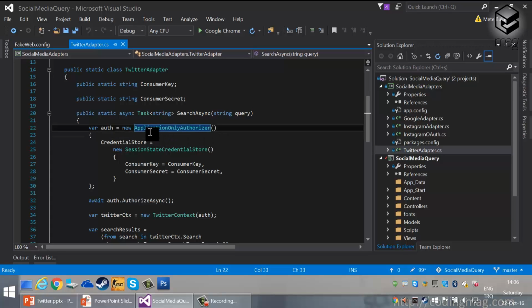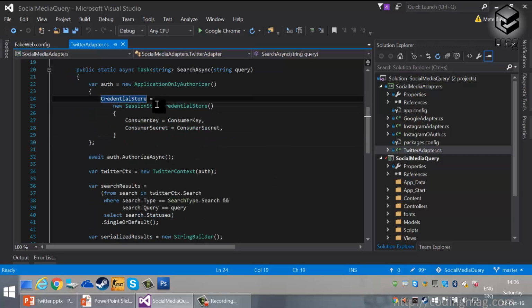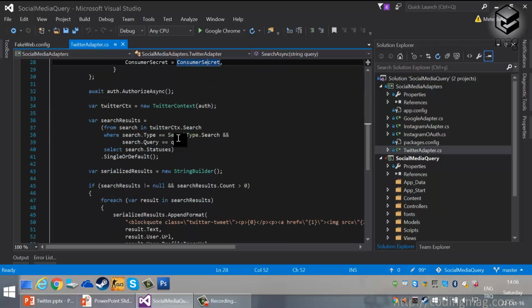Then we are setting the credential store in it with the values of the consumer key and consumer secret. Then in the next step, we are triggering the authorize method here.